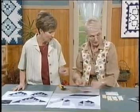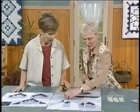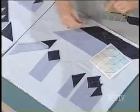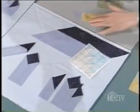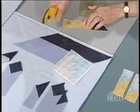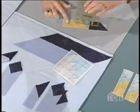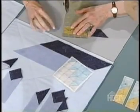Can you bring over the pattern so everybody can follow? Let's put it on top so we can show exactly what we're going for. The nice thing about this is when I'm putting that on, I'll make this just the perfect size for this so that this corner would come to the edge of the pattern, and then I wouldn't actually have to measure it at all. And then I would cut straight across.